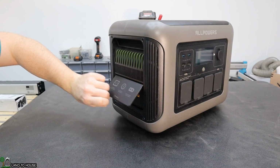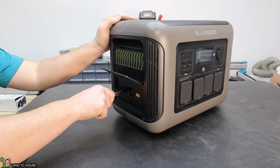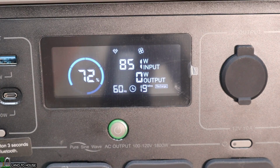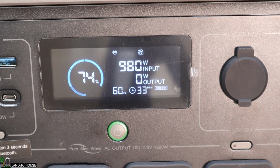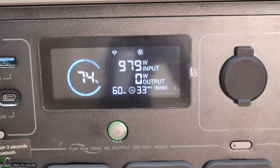One of the charging methods of this power station is for the AC power, which is probably how a lot of people will be charging. You just plug up your power cord over here and it will start to charge, I think, pretty strong actually. There we go. I'm seeing around 980 watts of input power, and that should charge this unit up in 33 minutes. So yes, it is going to charge up nice and quick.